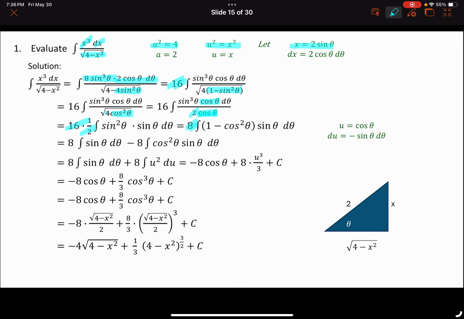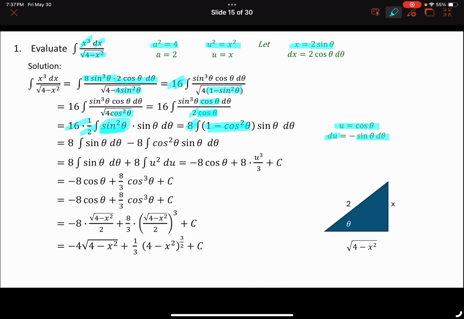The numerator would now be sine cubed theta d theta. Factoring out sine squared theta, we have sine squared theta times sine theta d theta. We have to convert this as a function of cosine. Since du is sine theta d theta, u must be a function of cosine theta. So we find an identity for sine squared theta, and that is 1 minus cosine squared theta. This is now of the form 1 minus u squared du.